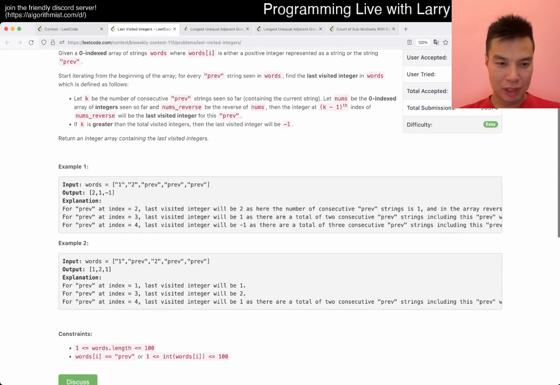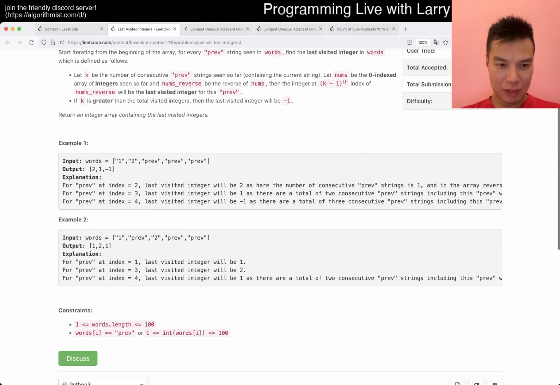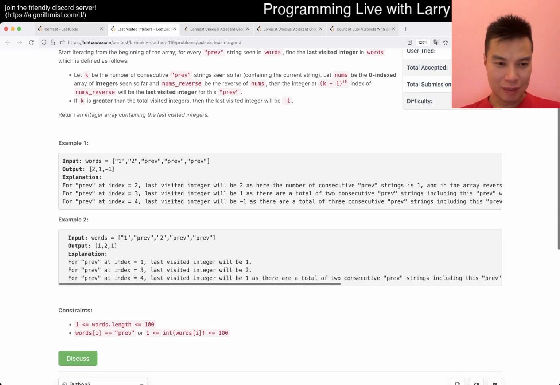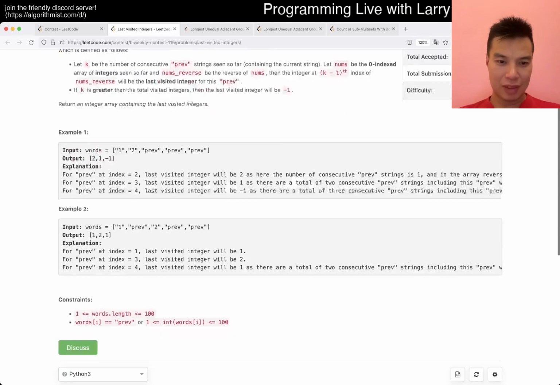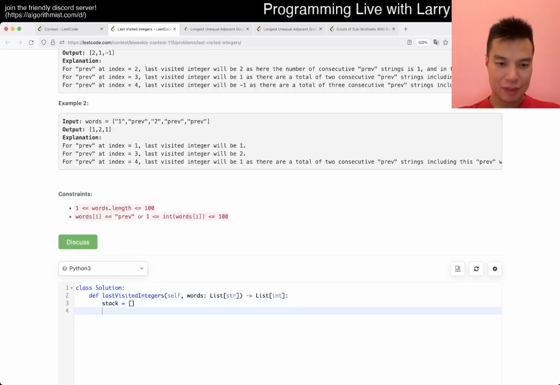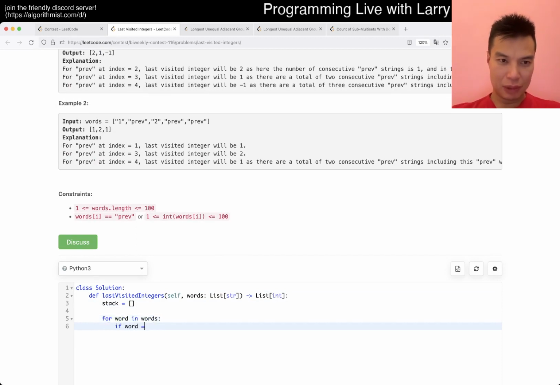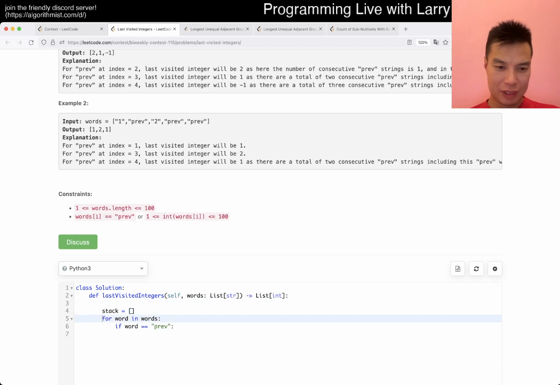So we just have one previous, okay, the one previous, two, and then one. What? I thought we would just stack it, but I guess not. Oh, it's consecutive. Whatever, either way. If word is equal to prev, then what do we do? This is such a weird problem. Okay, right. But we do a prev, then we also have an answer array.